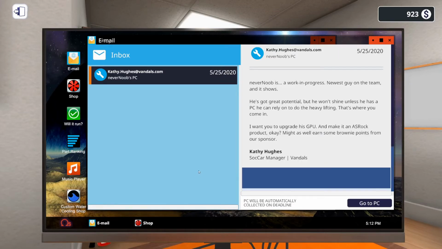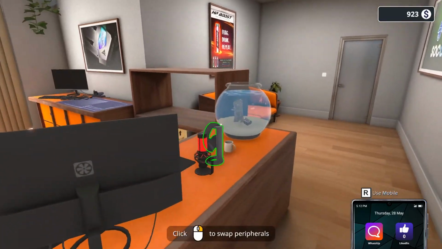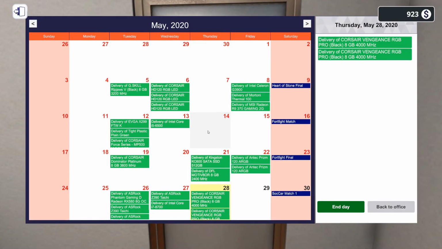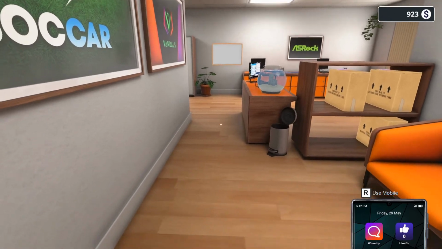And with that too, we are done with our jobs for today. I don't think we have anything left. We've got our assistant here. Still needs a name. You guys can voice that down in the comments as well. End the day. And here we are.